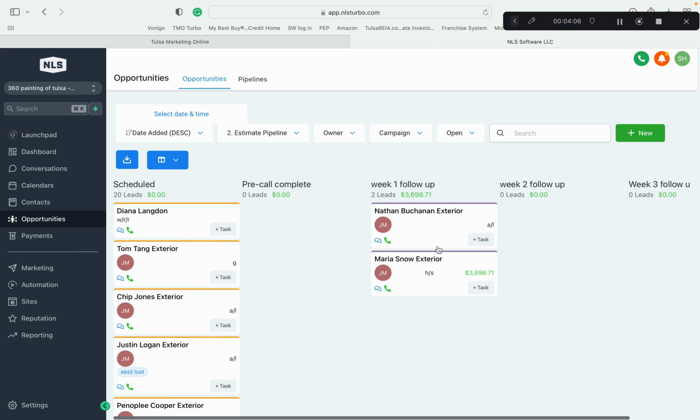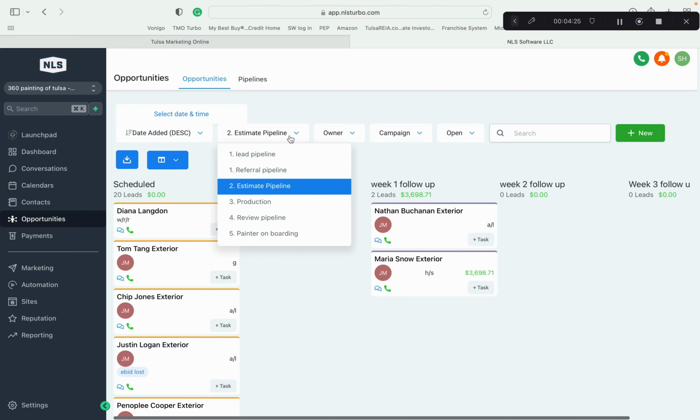And then 7 days later, they'll move over here, they'll get a text message. 7 days later, they'll move over here and get a text message. 7 days later, they move into the abandoned, they get a text message. And then they'll get, I believe, a 60 or 120 day, depending on how we have your system set up. And then they don't get any more text messages. But they still will get the email for once a month for a year.